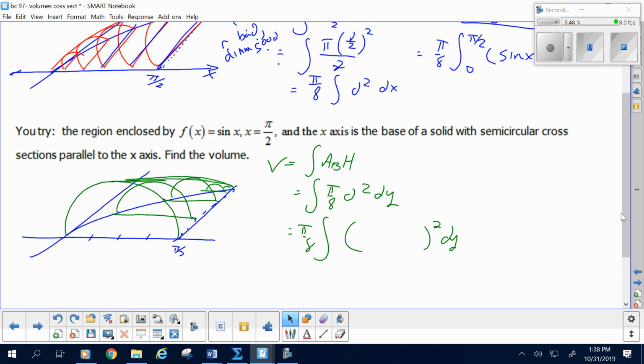Are we ready? Ooh, that's a lot bigger than I thought. Did I do this right? Oh, I'm in degrees. Okay, sorry. Did you get? That's very small. That's better. What'd you get? 0.448. Yes, indeed. What are the limits? 0 to pi over 2 or 0 to 1? 0 to 1. What's the diameter? Pi over 2 minus arc sine of y, squared, dy. And it is indeed 0.4483. Okay, cool.